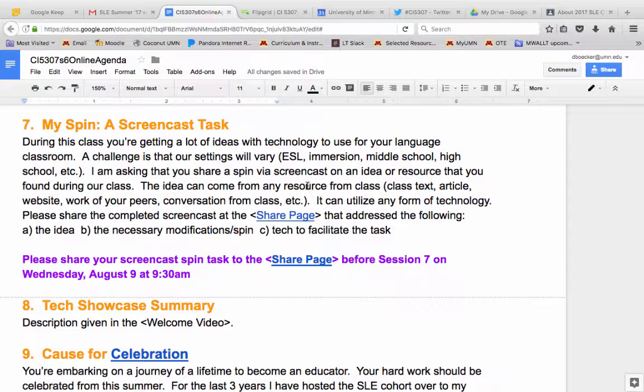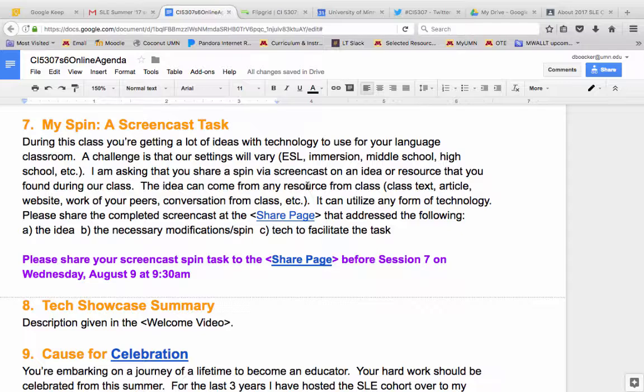And I want you to share that by exploring the technology a little bit, or creating a slide that has 4 key points or whatever. I want you to practice screencast. This is a really powerful tool to really shape tech integration and how it's going to unfold in your classroom.